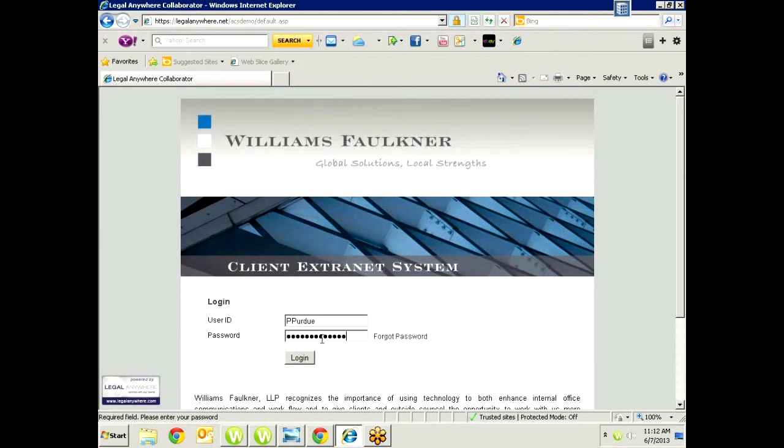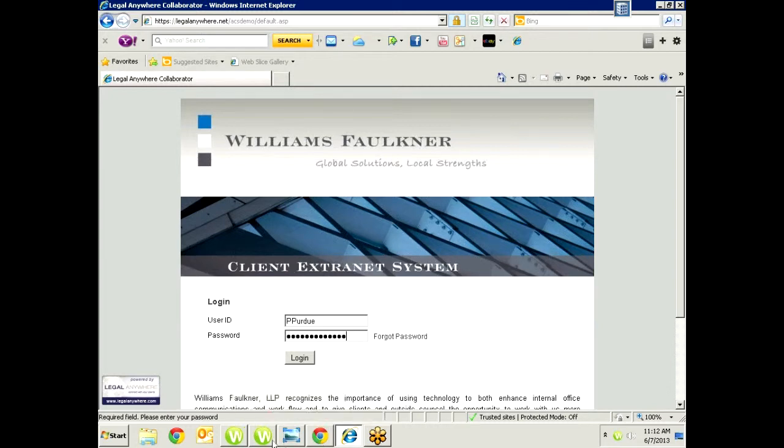Now I want to explain why I want to have access to Internet Explorer as opposed to going through Chrome. Users of the extranet can use whatever browser they want. Chrome, Mozilla, I almost said Netscape. Boy, that really dates me. So for you young kids that are listening to this that don't know what Netscape is, just know that it makes me very old to even know what Netscape is. But nonetheless, any browser will be able to access the extranet.